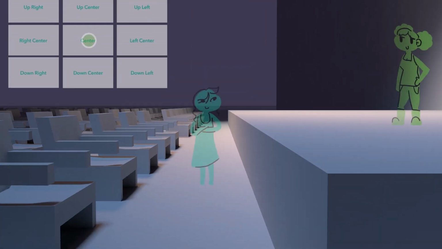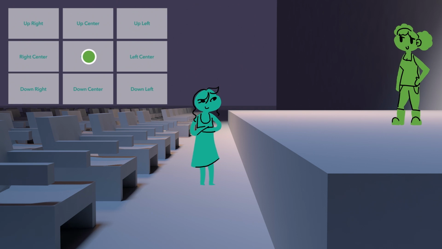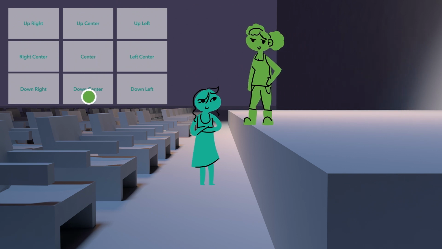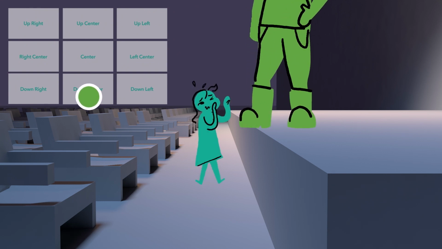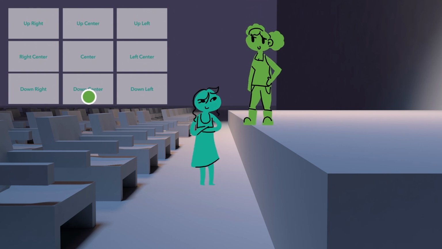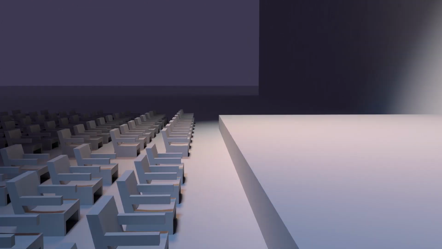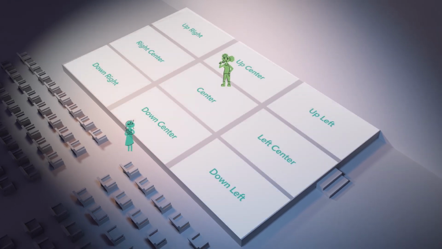For instance, if the audience is really close to the stage and you are all the way downstage, you may seem intimidating. Or if there's not enough light on that part of the stage where you are, enough light to illuminate you sufficiently, the audience might not be able to see you clearly. Similarly, the further upstage and to the sides you are, generally the less impactful you appear to your audience.